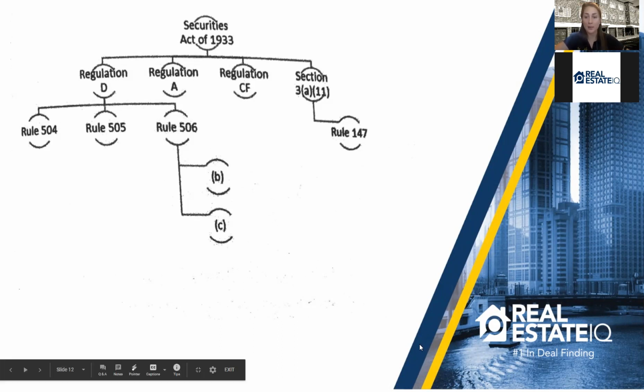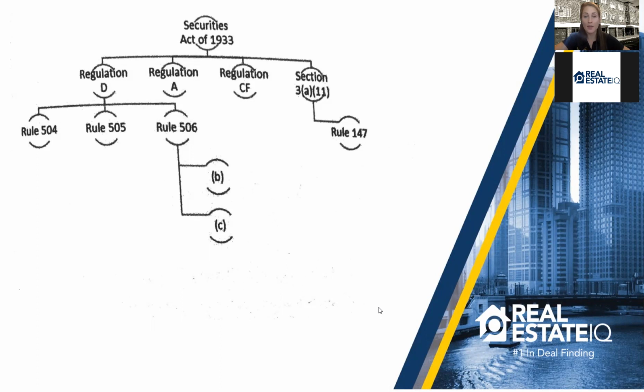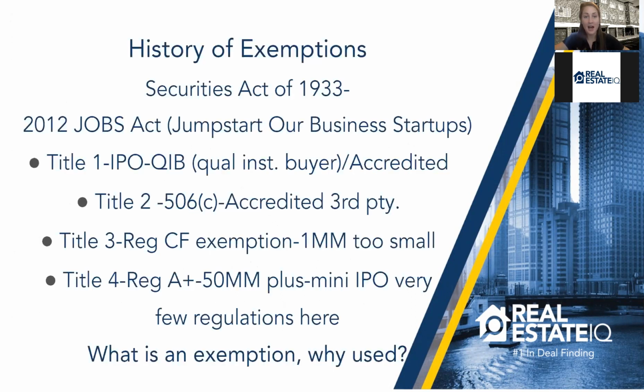So there's not a lot of time to wait for a registration to happen. That's why the exemptions were built in, so that we could raise money for these opportunities and also have qualified individuals investing in them. So that's kind of a good snapshot. Like I mentioned, the history at a glance real quick.